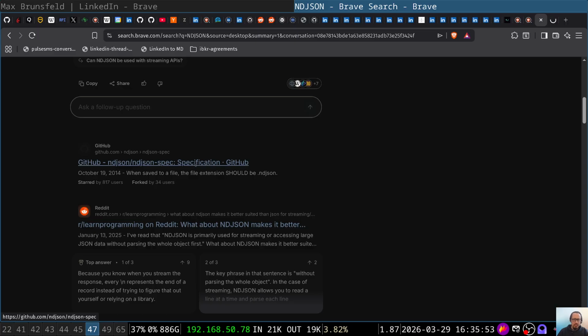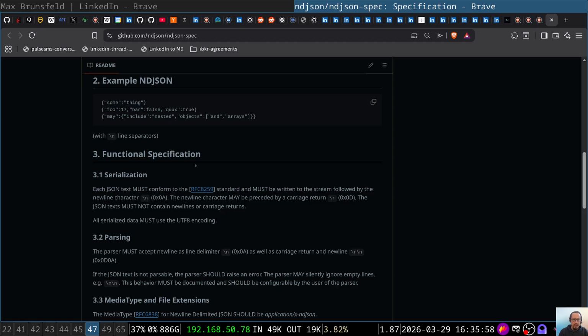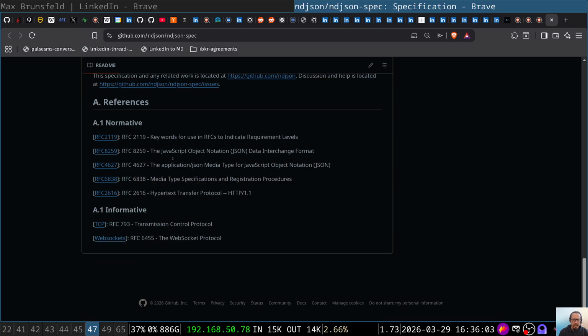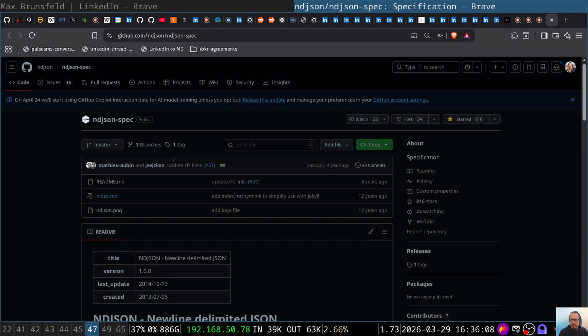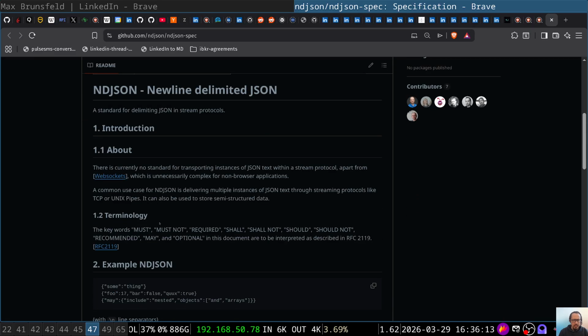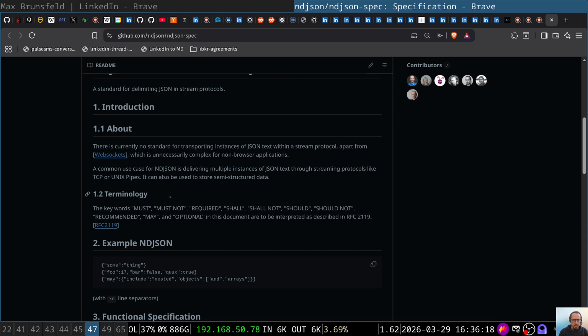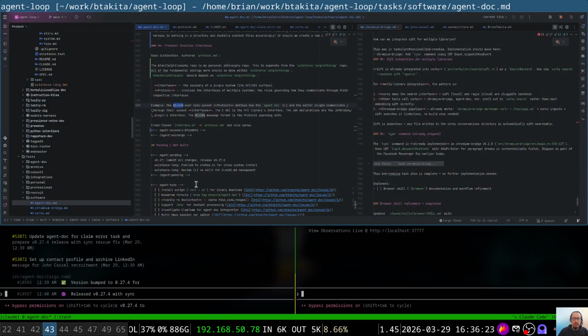Yeah, I think this is how we can do diffs and whatnot. I believe it's delimiting JSON in stream protocols. Oh, okay. So it's for streaming. Okay, right, got it. So, because that's what we're using. We're using the stream interface. Okay.